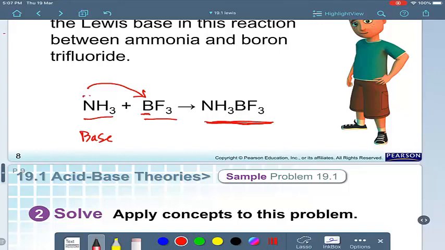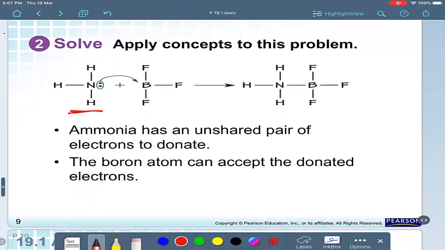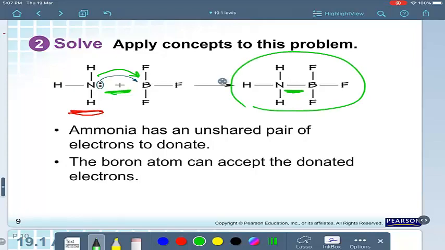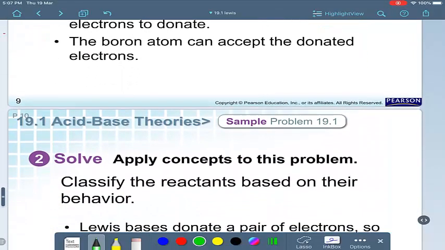At this moment, because ammonia donates a lone pair or unshared pair of electrons, it's a base by the Lewis meaning, but boron here in boron trifluoride accepts a lone pair or unshared pair of electrons, so it's an acid according to Lewis theory, and it's clear to see this now. Look, that's what happened. The lone pair goes to boron, and they make a bond between them. The bond is formed here and becomes a compound like this. This is the meaning of acid and base.